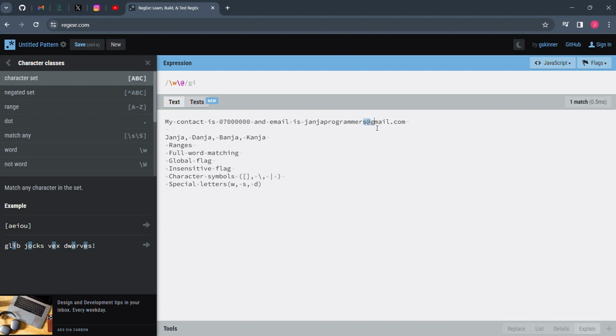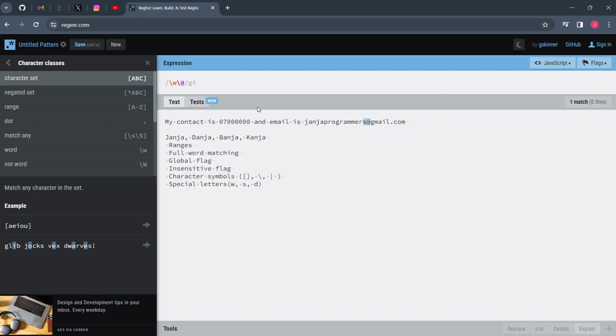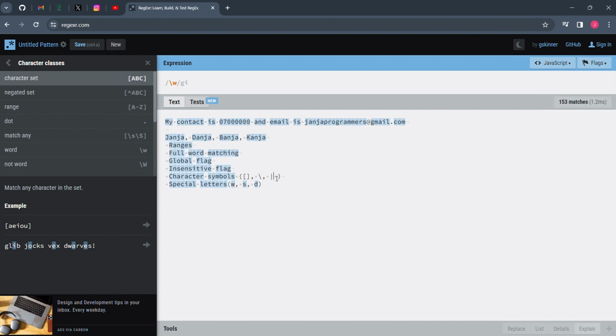So you see that here in our case, we have S and at being highlighted, but we expect it to highlight everything, including the at symbol. So if you now remove this at, you see that everything has been highlighted, but now in our janjaprogrammers at gmail, the at has been ignored, or rather is not being highlighted.